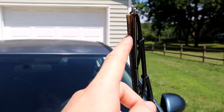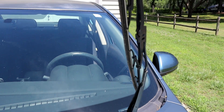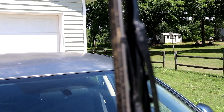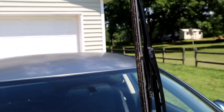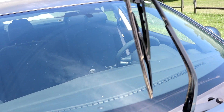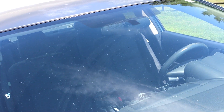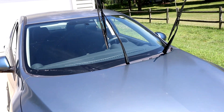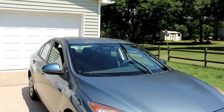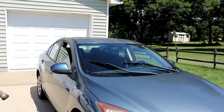As you can see here, we've got a little bit of rubber to work with — it's very thin. This is the old wiper blade on one side. On the other side, there is no rubber left whatsoever — it's basically scratching the window. You can actually see some of the marks here. Let's go ahead and test it to see what it looks like. You can really hear that scraping.